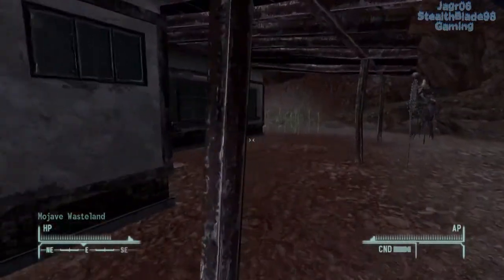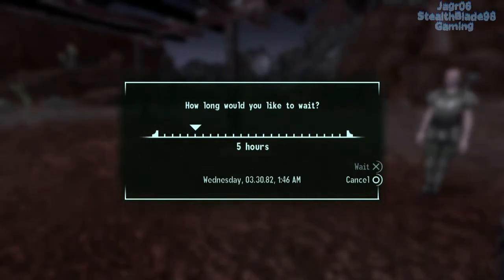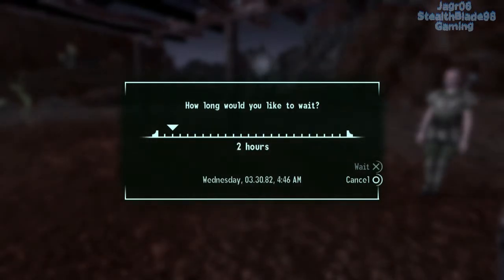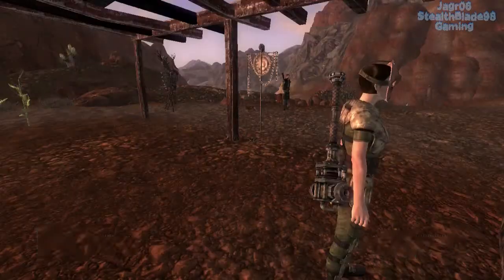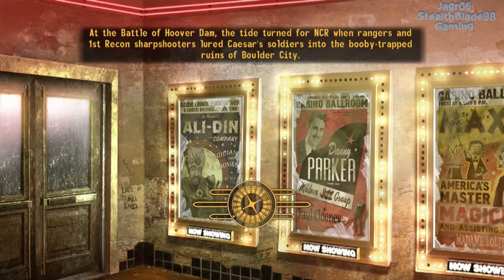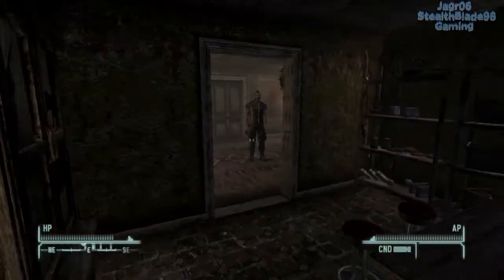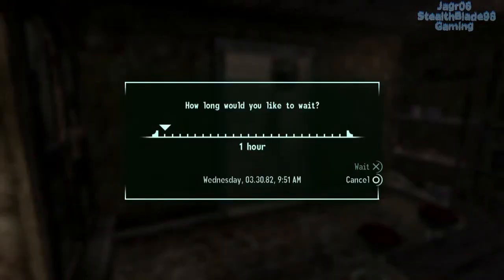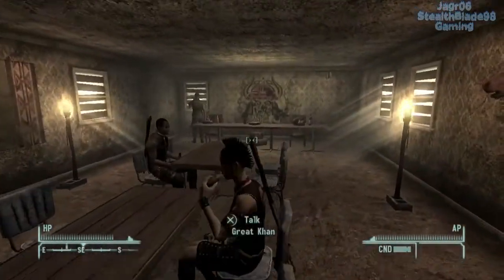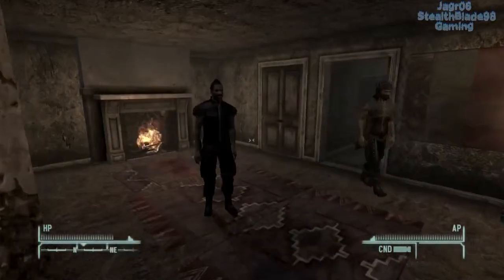Well, you know what? I'll have a better idea. Let's go in here. Let's wait 6 hours. Okay, let's wait 2 more. Let's go in here, let's get this quest line started. They're still not up yet. Let's wait 2 more hours. Oh, there he goes. There's Papa Khan.